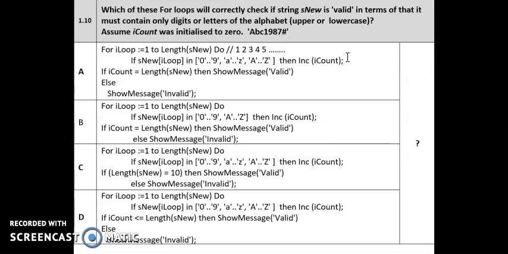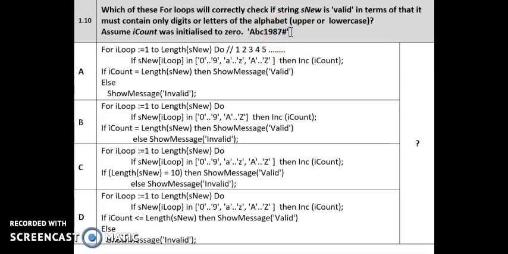So if we ran that on this particular string, it would count 3, 4, 5, 6, 7, and the hash sign wouldn't be counted because it's not a digit, and it's not a little letter, and it's not a big letter either. Then the test is: is it equal to the length? The count that I've just made, is it equal to the length? And no, it wouldn't be, because we've just said it would count ABC, that's 3, 4, 5, 6, 7, but the length of this thing is 8.